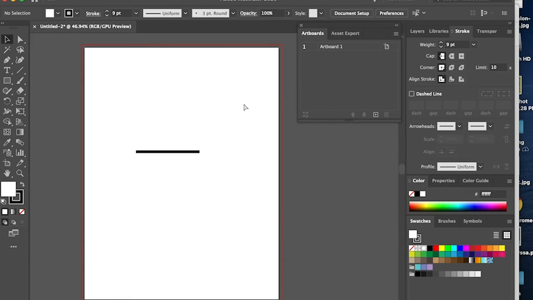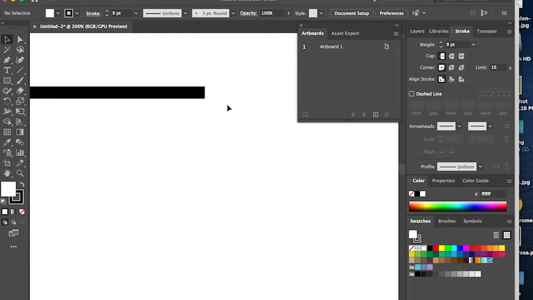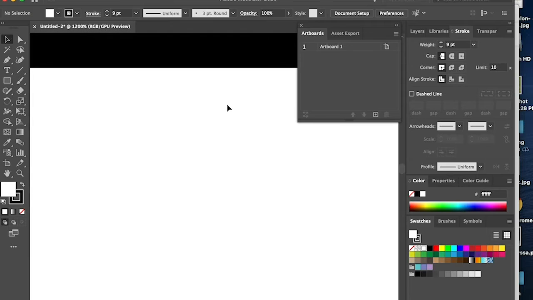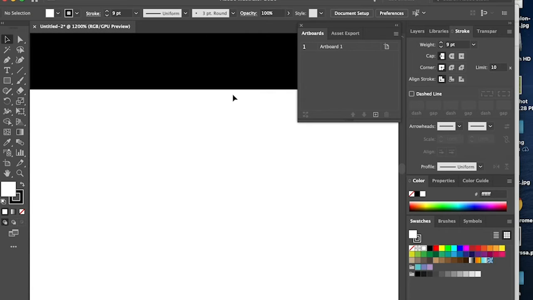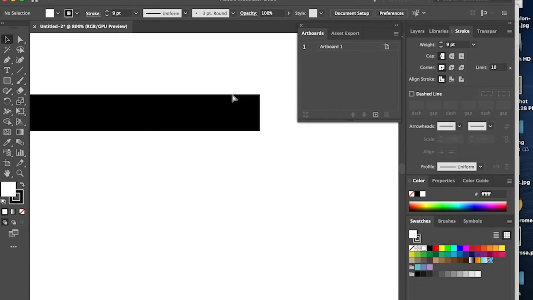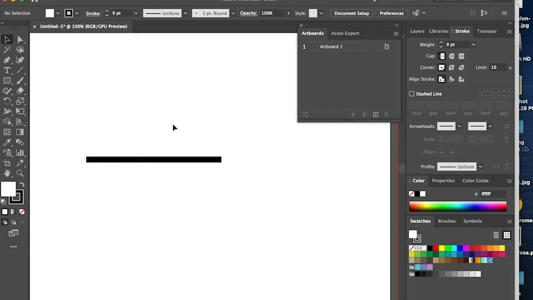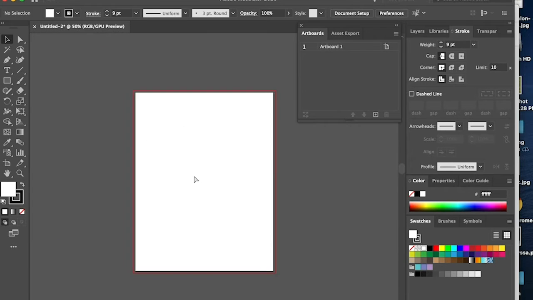So no matter how much I zoom into this, it will not become pixelated. As you can see, it is still a crisp line. If you were to go into Photoshop and draw a line, it would become pixelated at some point because it is a rasterized graphic. So that is just a quick explanation of the difference between Illustrator and Photoshop.